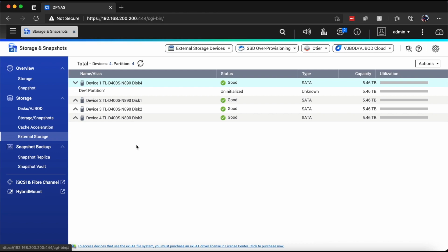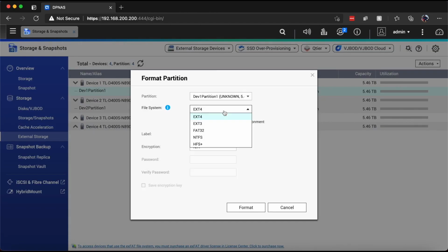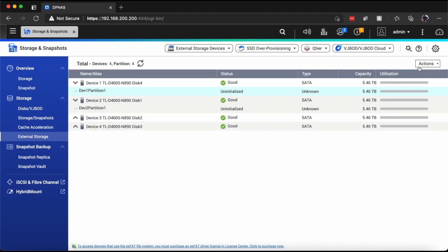To do that, you have to click on external storage, click on each of the disks, and under actions, you first need to format that disk. So you can format it in a Linux format, like ext4, ext3, or FAT32, NTFS format for Windows-based operating systems, or HFS Plus for Mac operating systems as well. Once you format that disk, you can copy data, and then going back to actions, you can eject that disk. And once you eject the disk, you can plug it into your computer and get access to the data.